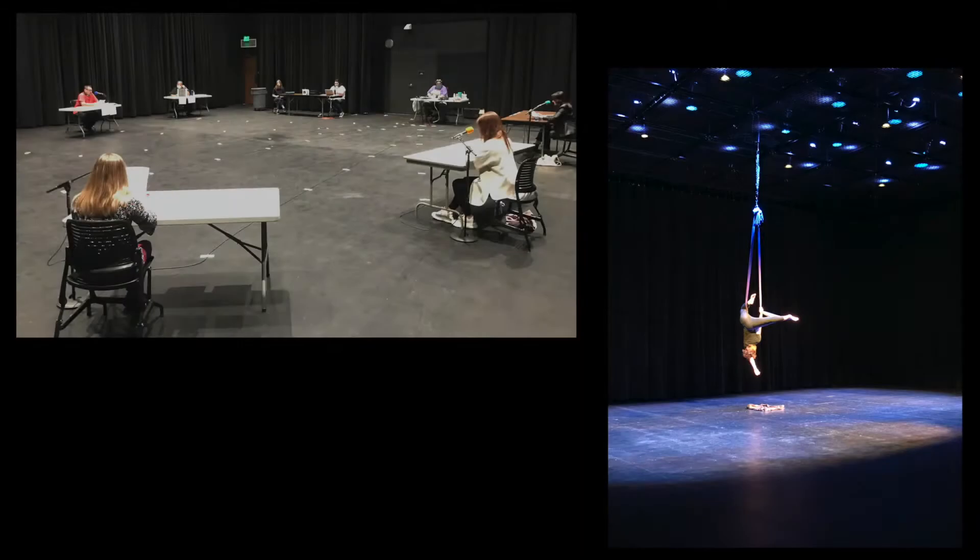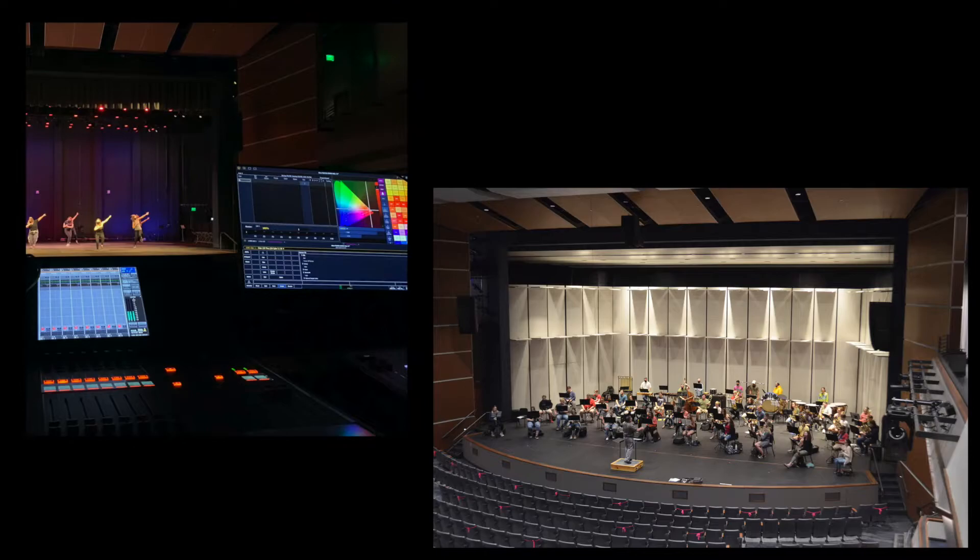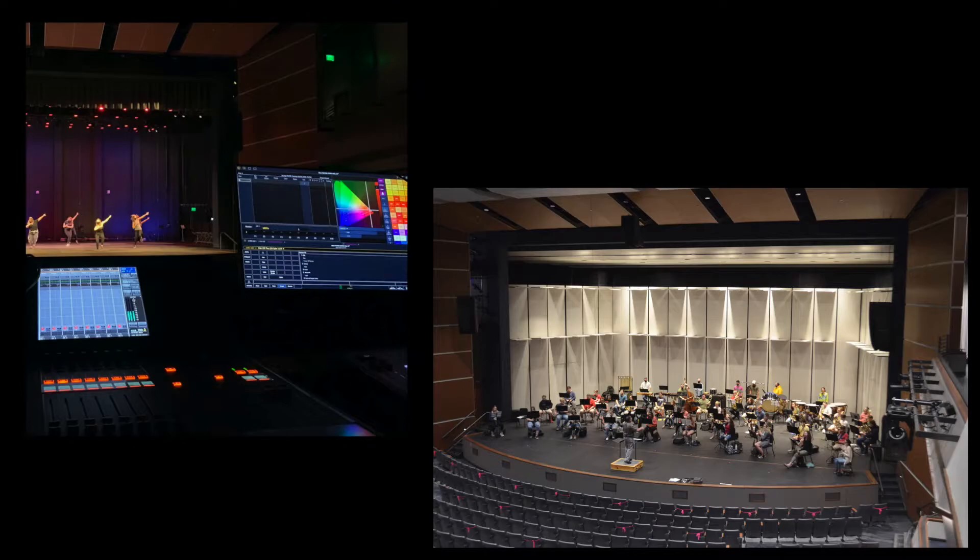Not only Broadway shows, but we can do smaller shows. We can do our local community groups — that will be very important for the Martin Center, to give that experience to our local people so they can see what it's like to be on stage. And then we can do multiple band concerts. The great thing about this space is we can go from one type of setup to another fairly quickly.